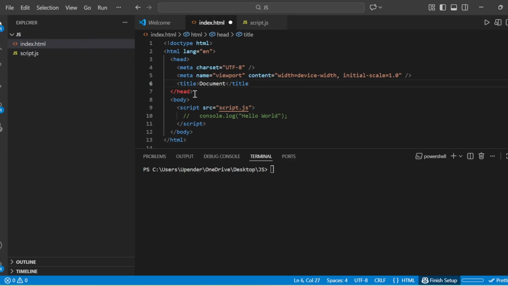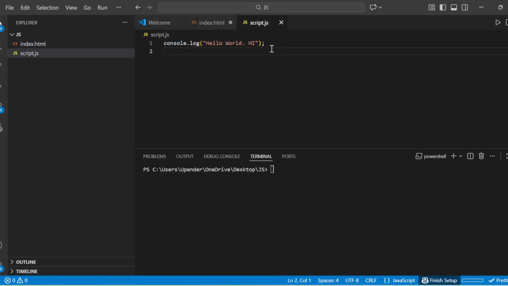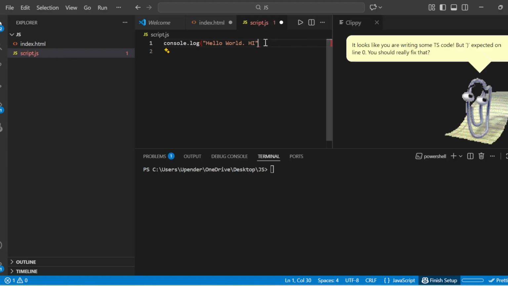If I remove an angle bracket of a tag here, this will immediately highlight it in red color. This won't let us run the file, and it is highlighting that there is some error here, and this is HTML. If you want to see it in JavaScript, so this is our JavaScript. If you don't close your console log, it will directly show, see, it is highlighting here with a red underline. There is some error here, and it is also highlighting this bracket in red color.